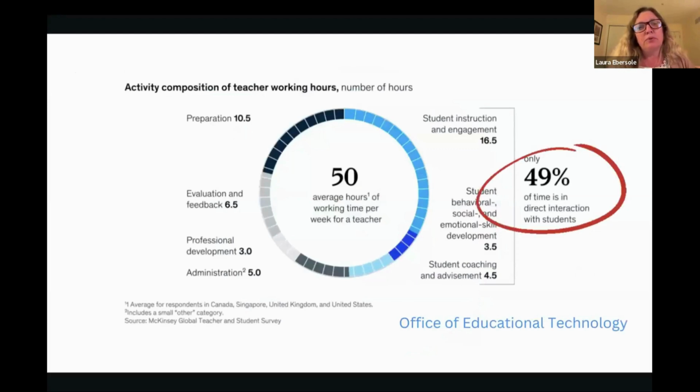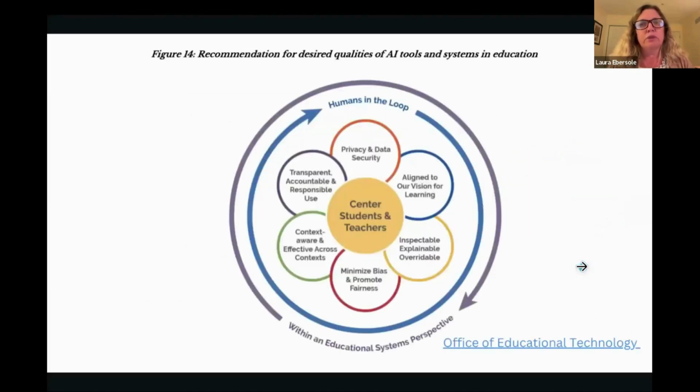This spring, I was able to go with COSIN to a day of advocacy in DC and hear from the Office of Educational Technology. They do have a report out that was really looking at teachers. We hear that teachers are burnt out, that things are not going well for all of our teachers. And the statistics that they brought back is 49% of teachers' time is spent with direct instruction with students. So how can we improve that number so that teachers can have more time with their students and less time doing some of the other elements that are involved with the teaching profession?